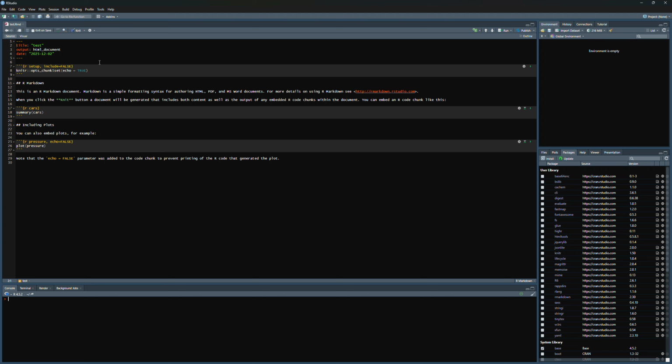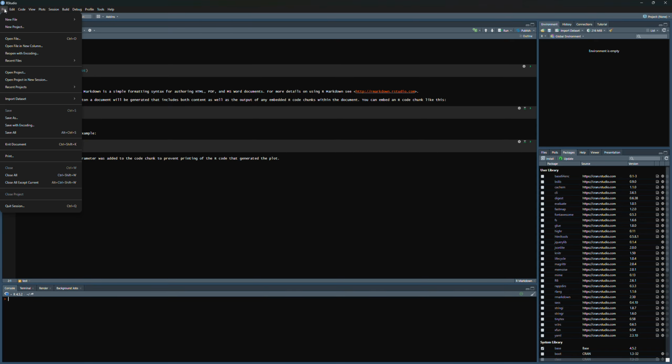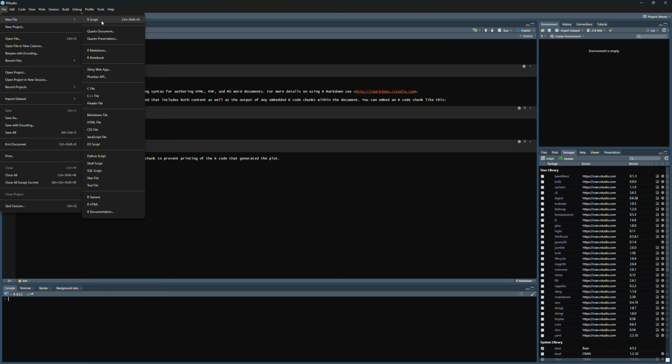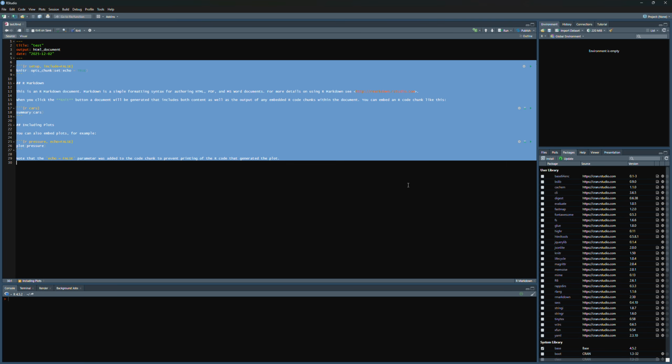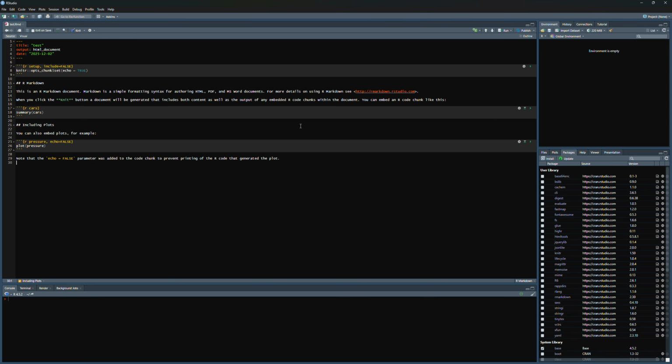For the first thing, we're just going to make an R Markdown. For that, you just go to File, New File. You can either do R Script or R Markdown. I like R Markdown myself personally for quick data analysis. So you're going to click R Markdown, which will automatically make this for you. It'll have a pop-up box asking what you want to name this project and what date you want to put on there. You just fill those out as you see fit, and then click create or save.